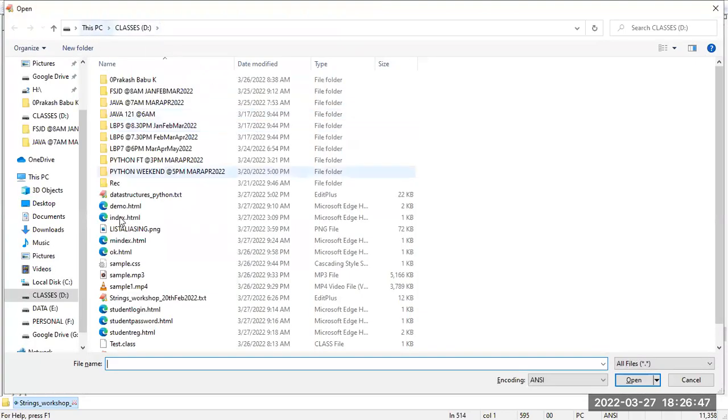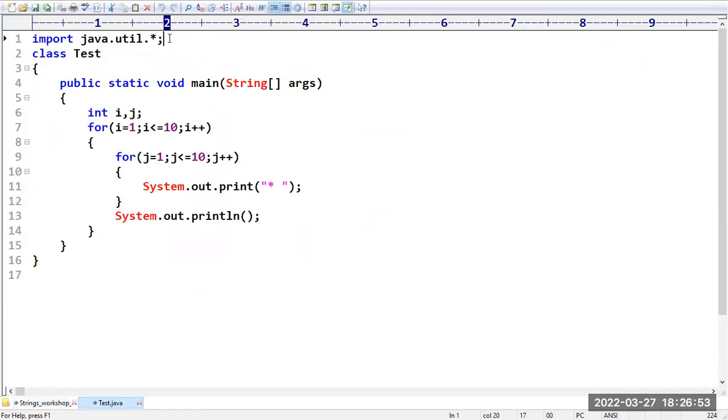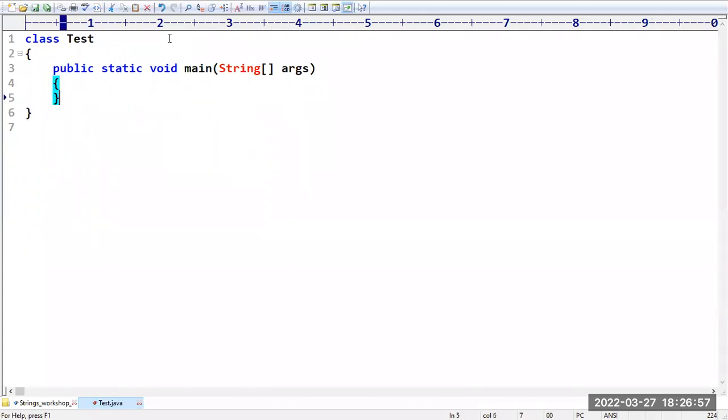Okay, I am trying to take a Java program. Here my requirement is to check whether it starts or ends. System.out.println, I am taking "Python is very easy", like this.